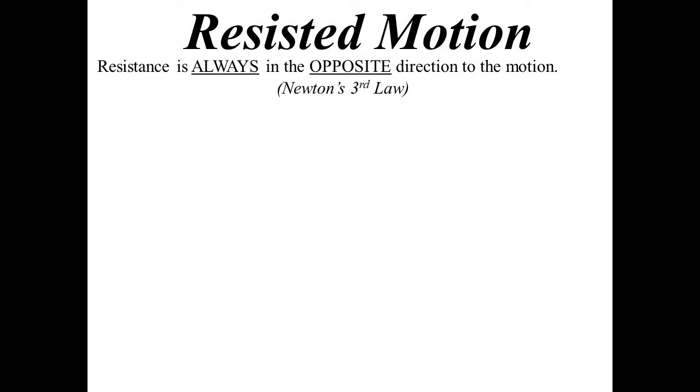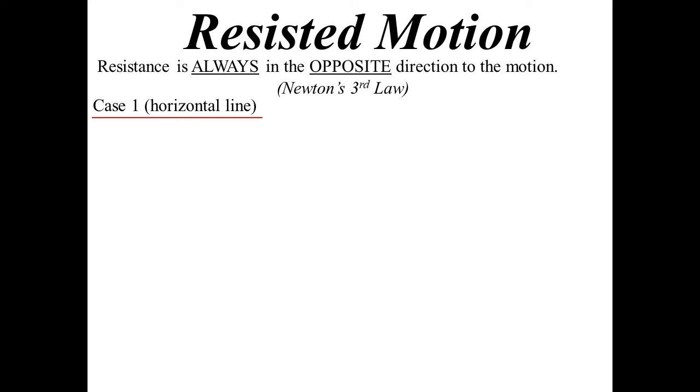Okay, let's look at resisted motion. Reminder, resistance is always in the opposite direction to which you're travelling. Newton's third law, remember, forces balance. Because we're always going to resolve our things into, usually, horizontal and vertical, it pretty much means there's only going to be three situations we need to think about.